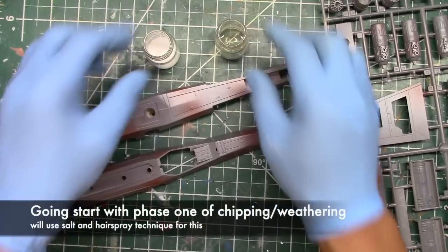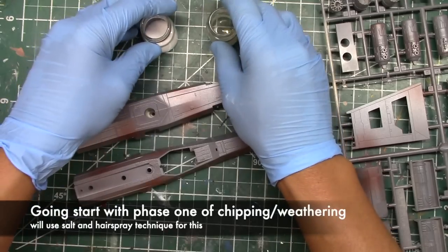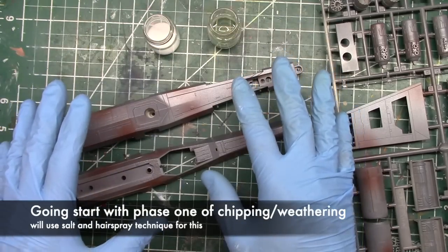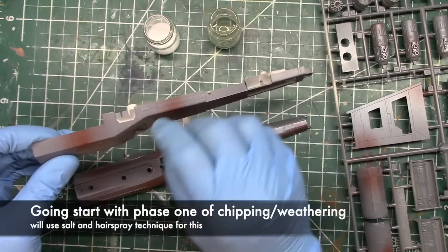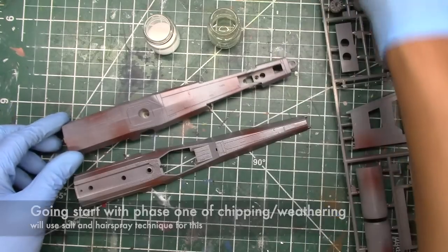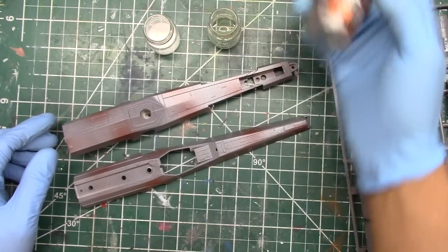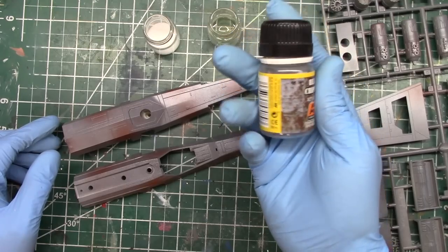So what I've got going on here is the salt and hairspray technique, which I've used many times. What I particularly like about this technique is that you end up with these little fine chips that I think are appropriate for this particular scale, versus using the heavy chipping fluid like this. There are other chipping fluids available that give you a finer look.